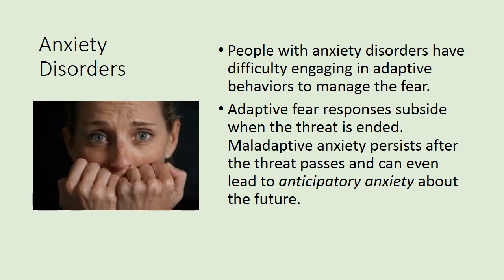Adaptive fear responses subside when the threat or perceived threat is ended. Maladaptive anxiety persists after the threat passes and can even lead to anticipatory anxiety about the future. Other people in the situations I just mentioned might have had unrealistic fears, so that they responded in a way that was maladaptive. They didn't go to class, or they stopped going to work. With maladaptive anxiety, people behave in ways that lead to impairment.